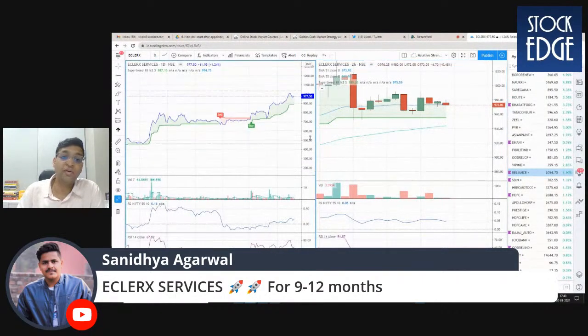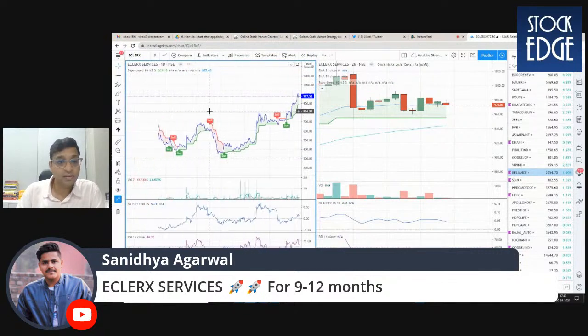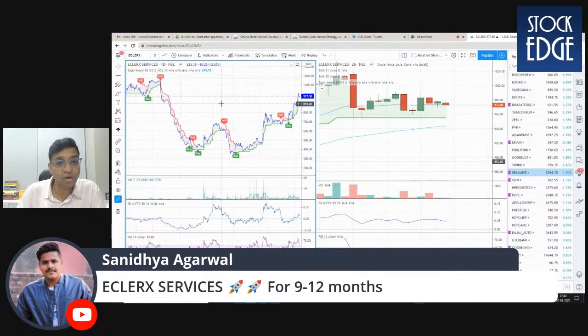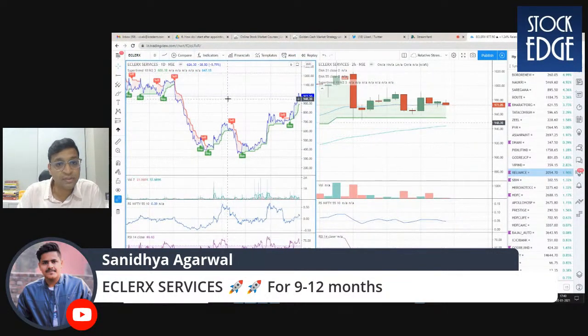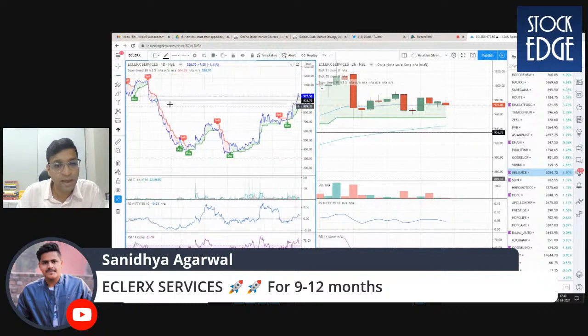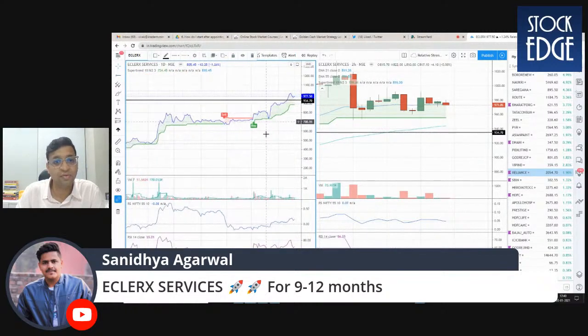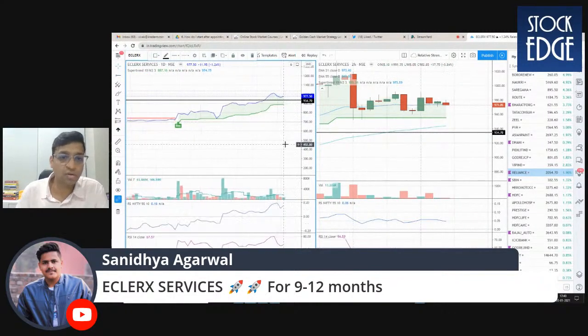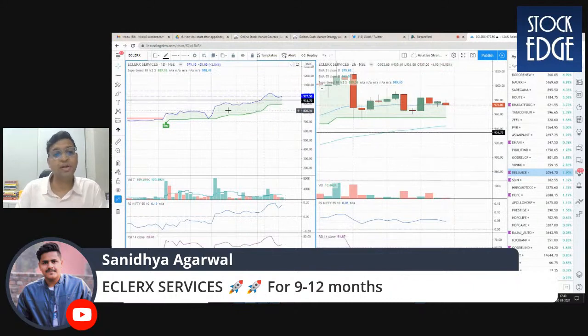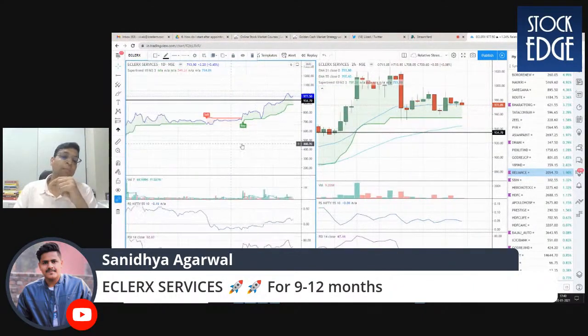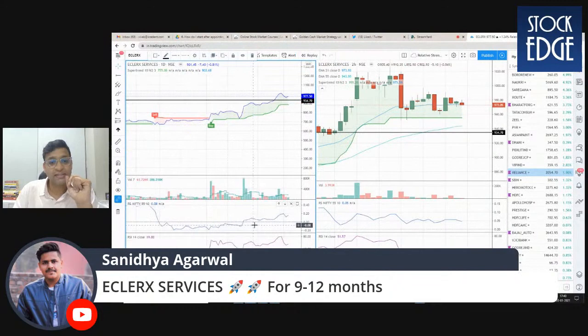If you want to play really long swing, then let's go historically and see. Oh, this one, 950. Wow, fantastic. This was a good level when it went back, and again it has given a crossover. So yeah, this stock you can buy because it has already given that fantastic breakout with a strong RS and good volume and delivery. So it's a thumbs up from me. Good stock you should look at.